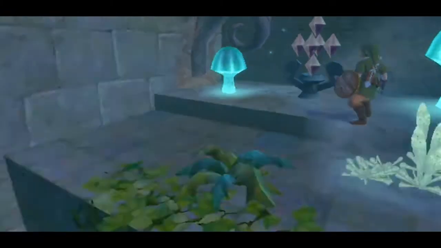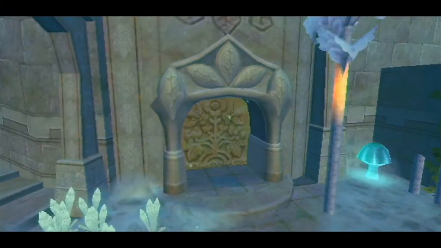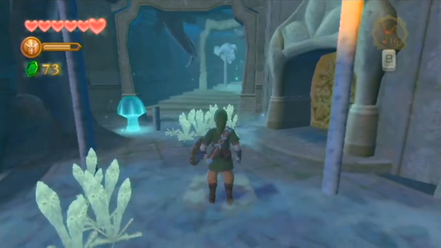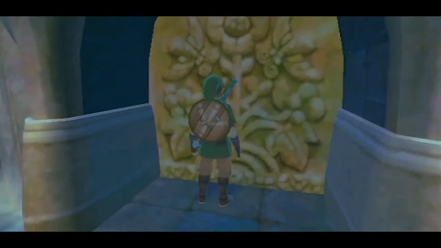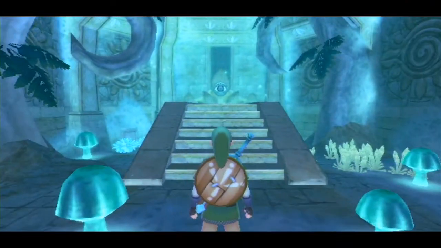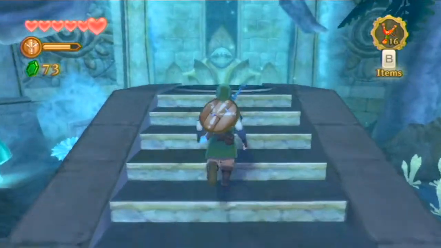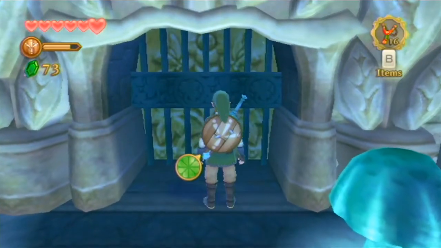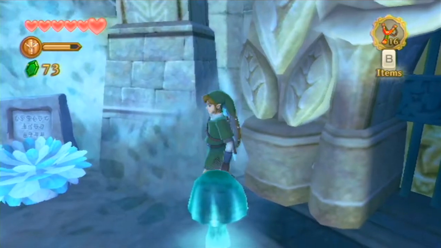I really like the noise that the switches make when you hit them. It's super satisfying. Actually, you know what? Everything feels super satisfying to do in this game. And I think part of that is the fact that it's so visceral. You're actually swinging to do stuff. It's good. So what are we going to do with that eye?